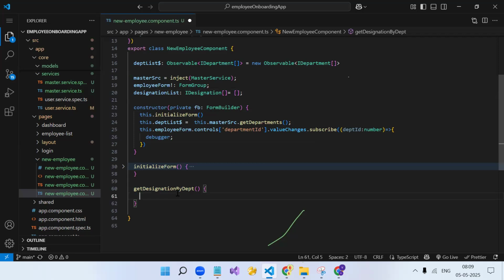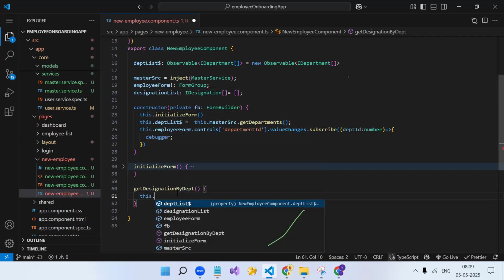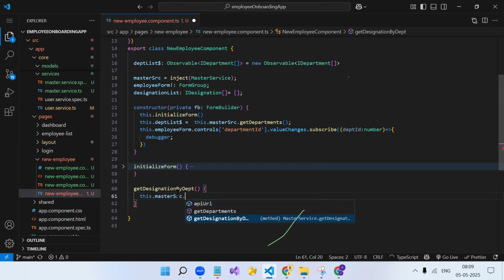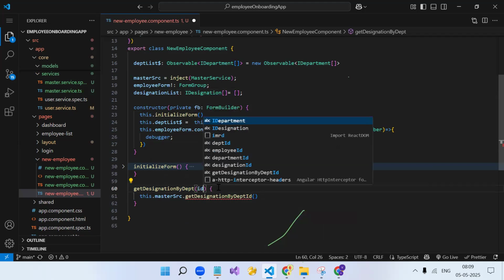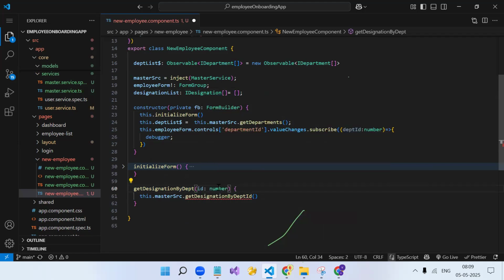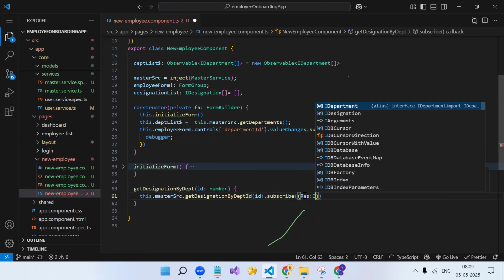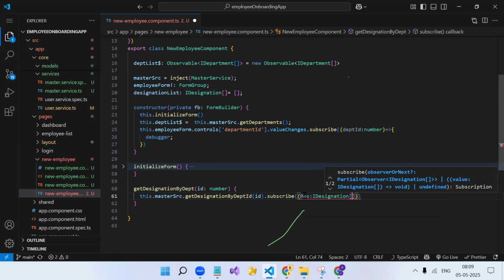Fine. Now this dot your master service dot this function, and here we have to call that function. So here we will pass a parameter id colon number, and this id whatever you get, you will pass it over here. Dot subscribe round bracket result I designation array.